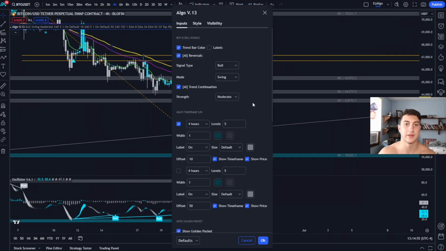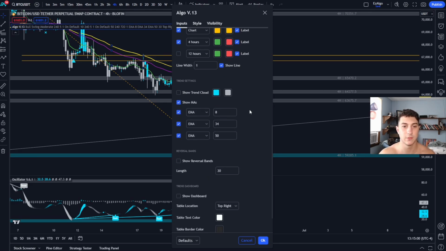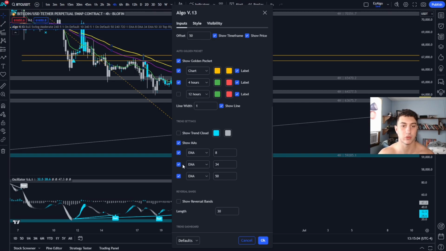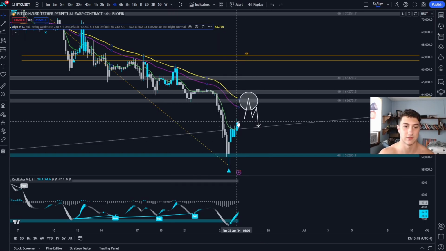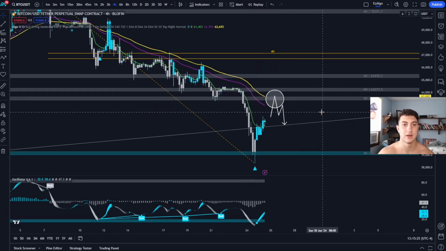All right, so to start, we're going to go into the settings here. Now, keep in mind, the EMAs are a free tool that you can use on TradingView. I like the EMAs inside of the Easy Algo indicator because we give you 3 EMA options here. So these are the 3 EMAs that I use a majority of the time. Now, on a daily time frame, I'll sometimes use a 200 EMA, but it's very rare. I mainly use the 8, the 34, and the 50 EMA. So this green line here is going to be the 8 EMA. This purple line is going to be the 34, and then this yellow line here is going to be the 50 EMA. So mainly I use the 34 and the 50 EMA.